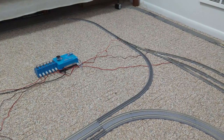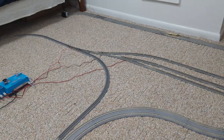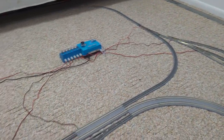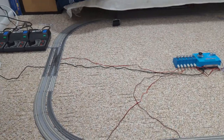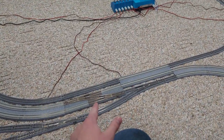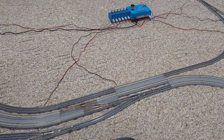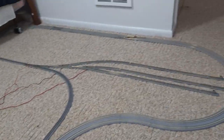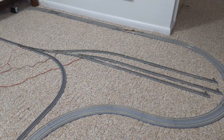I did decide to set up the electrical system with the switches, and I've also done that over here with these switches and that crossover. These new crossovers that I got don't have any levers that come with them, so they're just going to have to be switched manually for the time being.